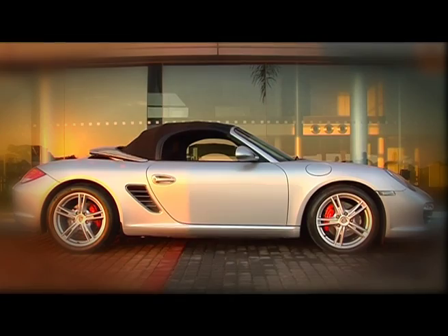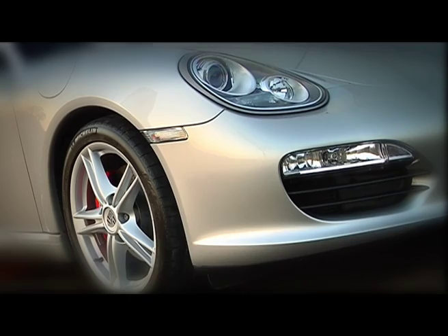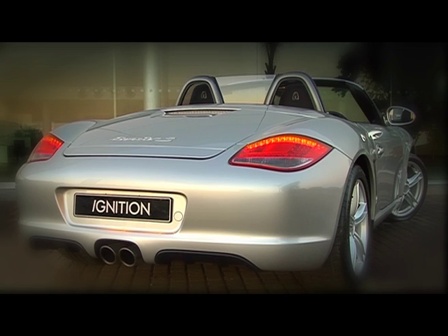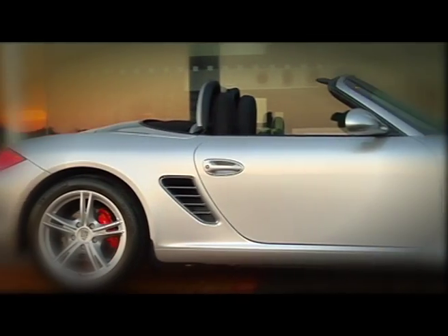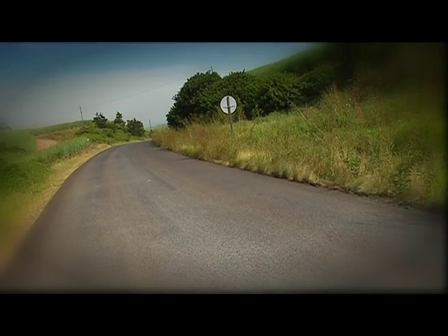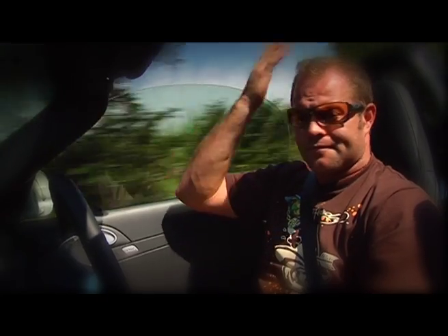We've been having fun on a windy road and the handling has been supreme. It doesn't have the hard top you'd have in the Cayman, but handling is still incredible. The front end is quite cool — they've gone with the Porsche Carrera GT look and it looks amazing. I think it's certainly going to dispel all those hairdresser rumours. The backlights are also very different. At 700,000 Rand for the Boxster S, I think it's money really well spent. Wherever we've been driving, everybody's been ogling this car — so whether you have hair or not, this would be a great car to get a sunburn in.